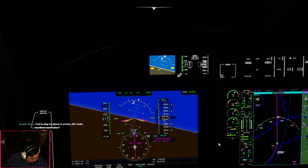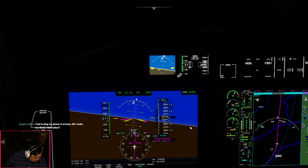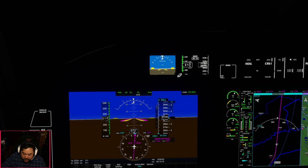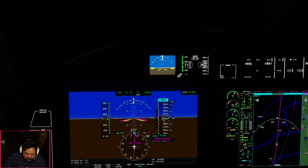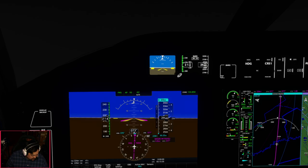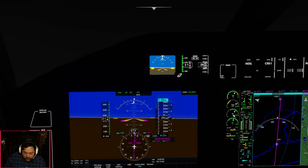Let's see here. Okay, so, yeah. We're going to go ahead and take her all the way down to 2,000. Altimeter 2,000. And once again, we're just going to bring her down at about 200 feet a minute. We're just taking it nice and slow. Right. Estimated time to destination is 5 minutes and 50 seconds. Yeah, so about 10 minutes. We're also going to start slowing up to approach speed, so I want to bring the speed back to about 180.